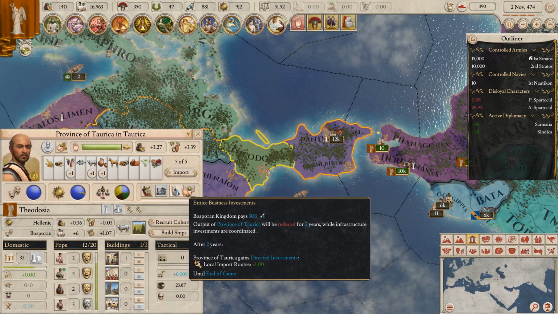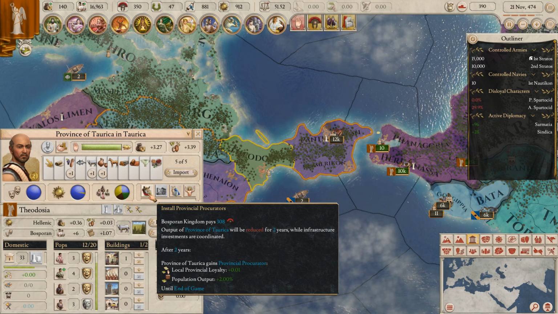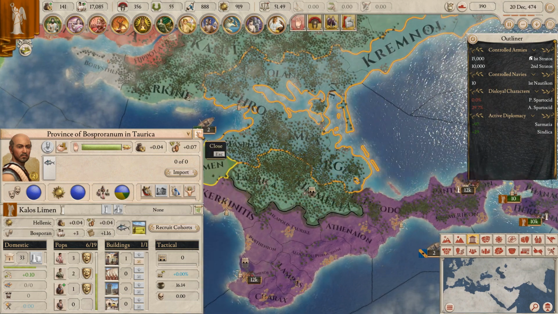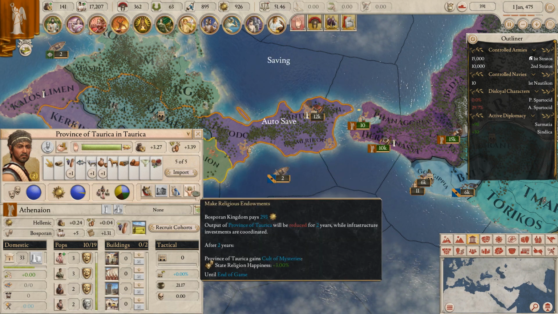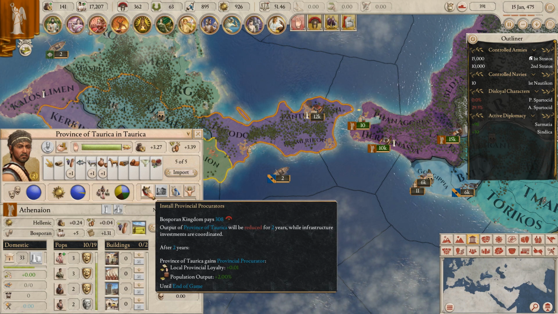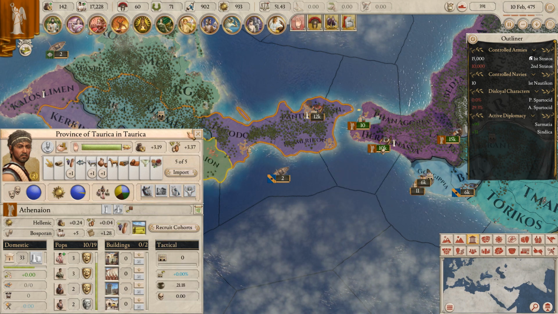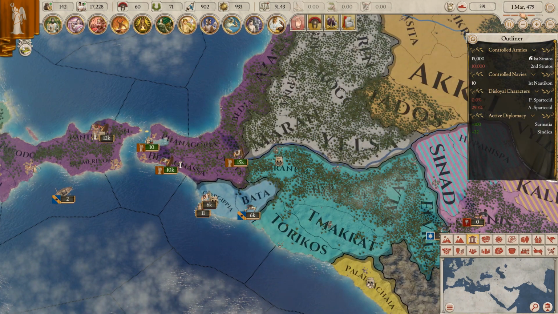Entice business investments. Promote infrastructure spending. That'll be more of a thing once I absorb some more of that province. I'm not worried about it too much at the moment. But population output. That sounds like an idea. The output will be reduced for 2 years. But then after the 2 years, we'll get an additional 2% output. Do it. Sure. We're kind of sitting on our heels for a couple years anyway.